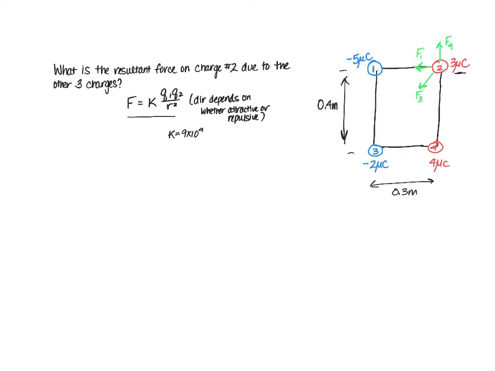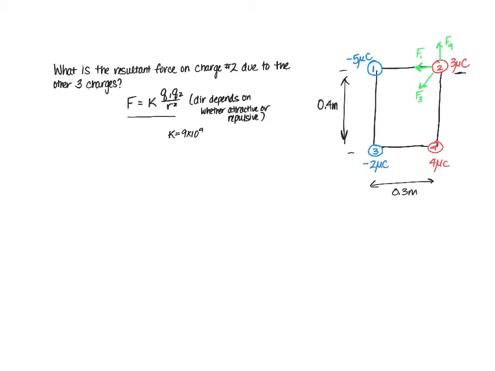I've already taken into account the sign of the charges, so when I'm calculating how large these forces are, when I'm finding their magnitudes, I'm going to ignore the sign, okay? I'm going to say that one more time. Because I already used the signs of the charges to draw the direction of the force, I do not need to use the negative or positive signs in the calculation of the magnitude.